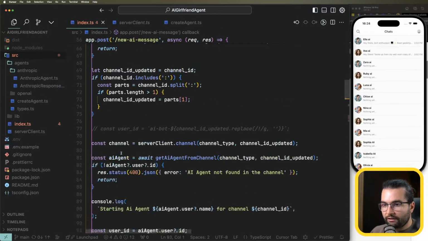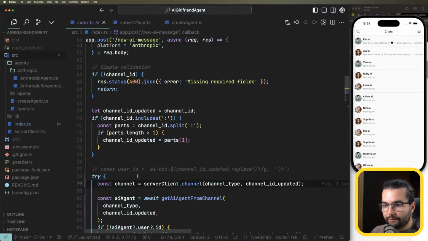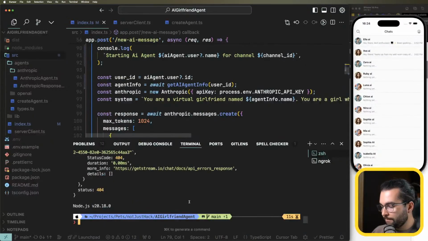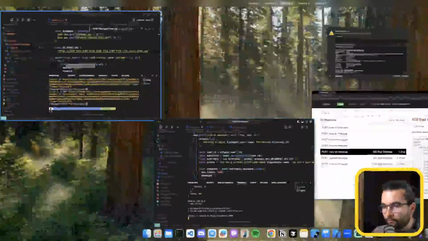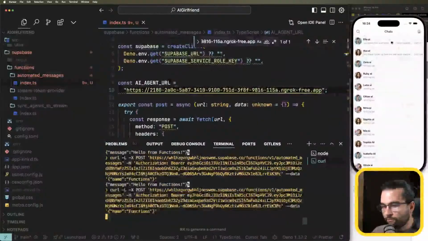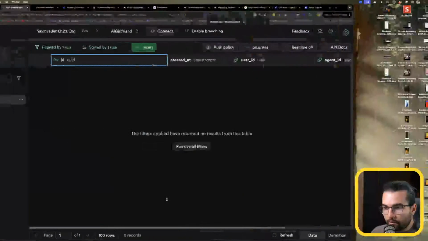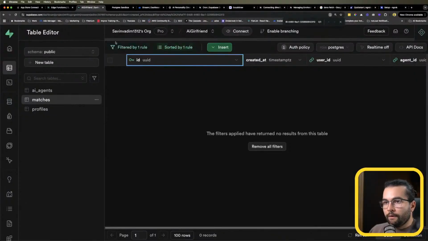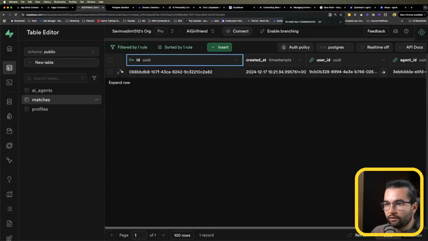Just gonna put this strict error even higher up here. I believe the first ones are not gonna have it.